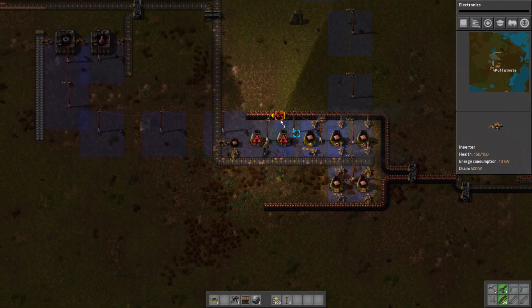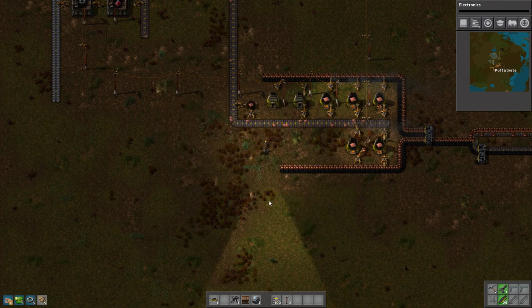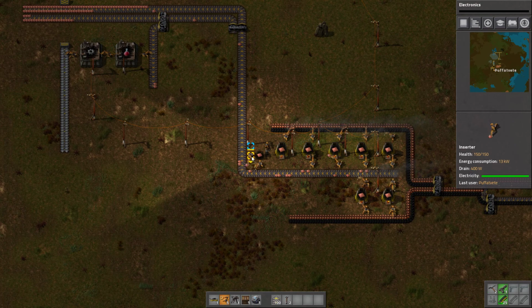But we can increase the production a little bit. No reason not to. They will stop producing when they fill up. Oh, actually this is the reason. We can do it like this.